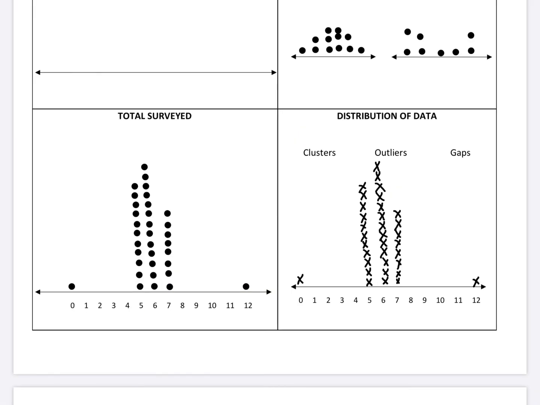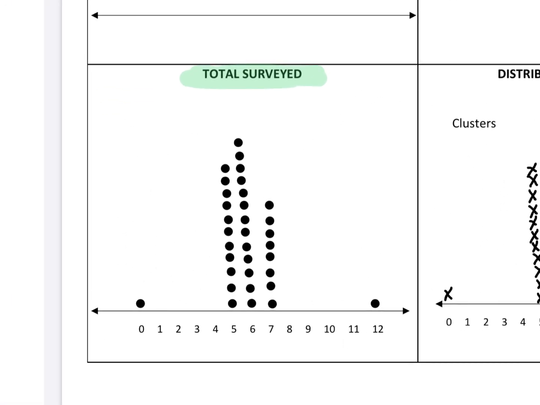Part 3 of our notes is talking about the total amount of people surveyed. And so you want to be on the third section, the third box, and we're going to talk about the total number of people surveyed. The first thing I want you to write down is what total means. Total means the sum of, or it means all once you add them up, okay? It usually refers to addition. So the sum of, or all, or addition, okay?